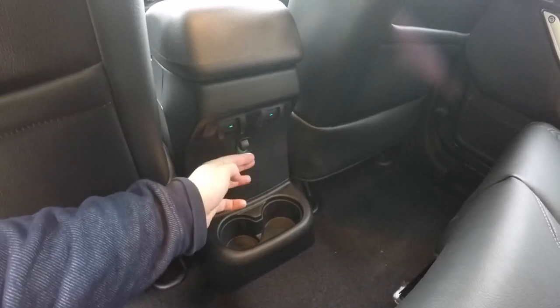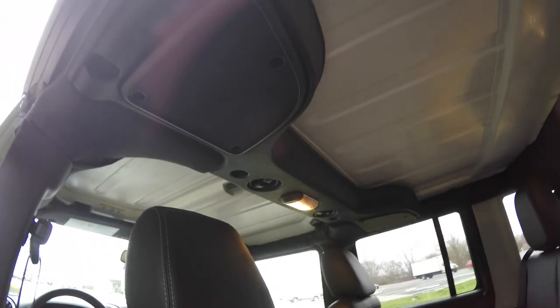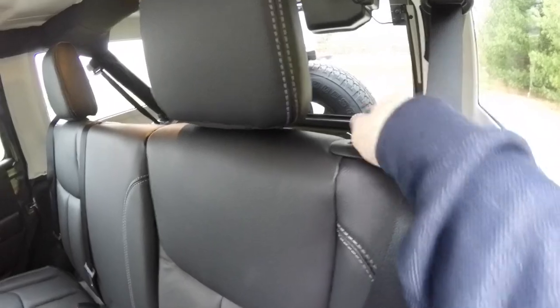You have a little bit of ambient lighting here. Seat back map pockets. Overhead speakers on the sport bar, which include illumination. And folding the seats is easy. Just locating the lever at the top of the seat and pulling forward.